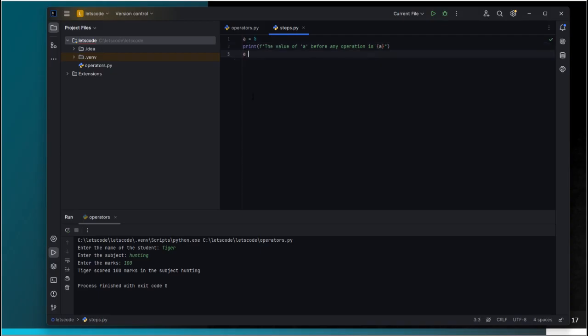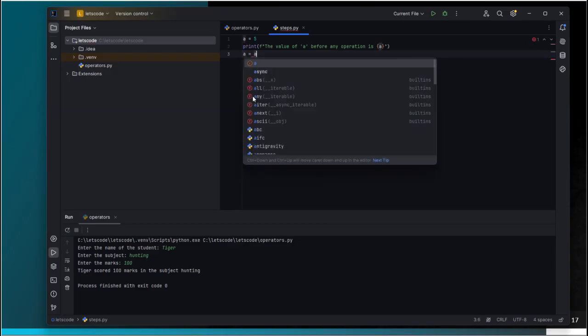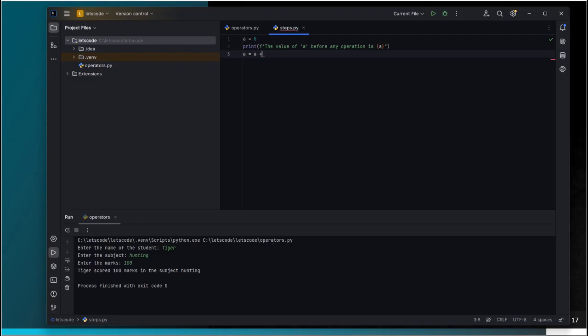Then we are saying a equals a plus 10. And now we are saying print, open an f string, saying the value of the variable a after the addition is, let's call the variable again.